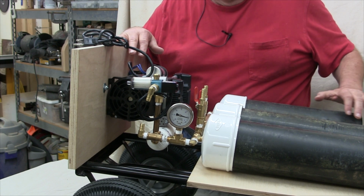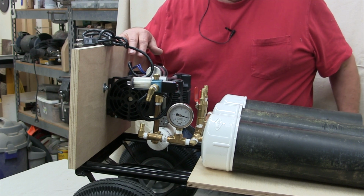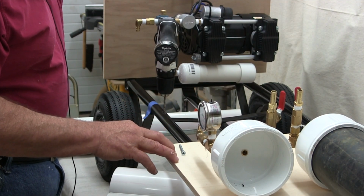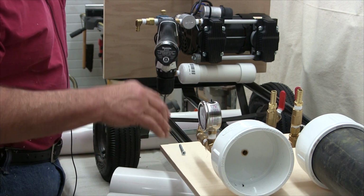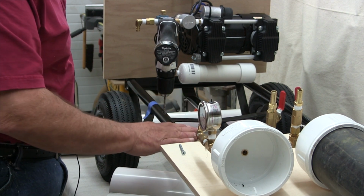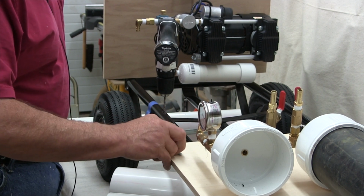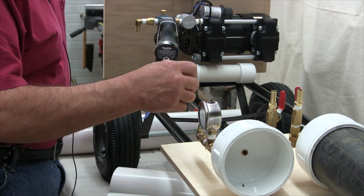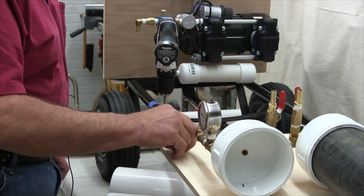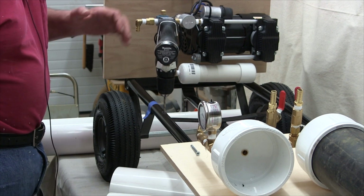So now that I see the placement of how these parts are going to fit together, I think it's time to start nailing them down. After some consideration about how to mount the board that the reservoirs are going to mount to, I wanted to secure that to the hand truck somehow. So after considering the options, I decided on some flathead screws that go through the board and through the hand truck, and use a stop nut on the back side to keep anything from coming loose.